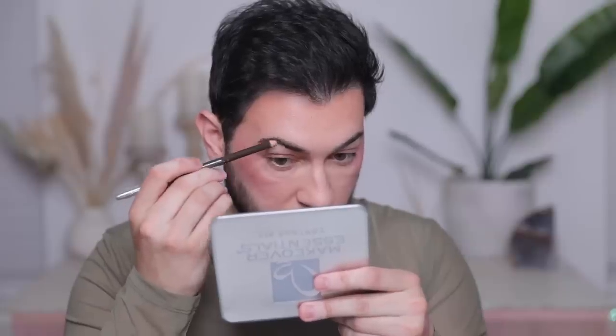I think someone forgot to add pigment to this pencil. So the pencil is extremely powdery. It's also just the wrong color. But the pencil itself is very, very, very powdery. Y'all ever get so annoyed at something that you just have to take a step back and breathe? Y'all ever get there sometimes, or is it just me? I wish they had a darker shade, because this is way too light and warm for me.